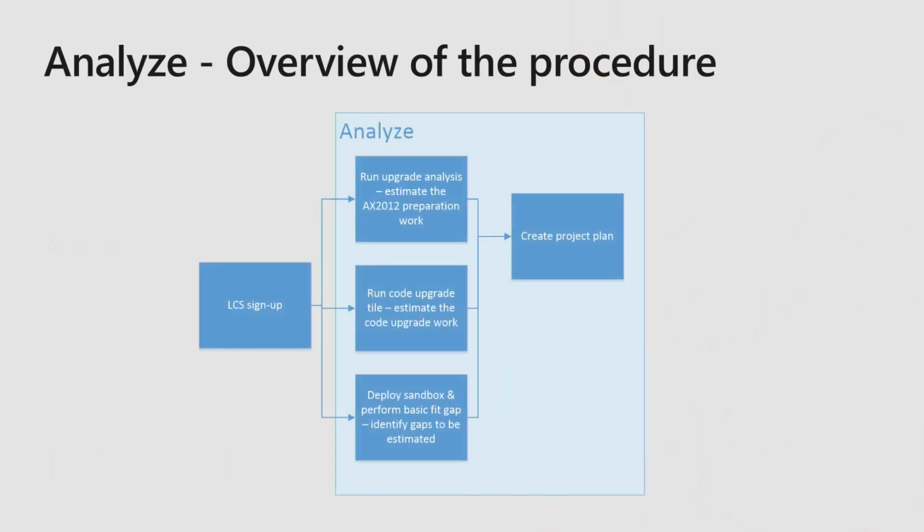The first section we're going to cover here is the analyze section. This is something you can start doing essentially right away from signing up in Lifecycle Services. So hopefully everybody's aware of LCS, getting that project spun up. You can essentially create one of those projects right now. So you don't have to buy your licenses for 365 just yet to start this process.